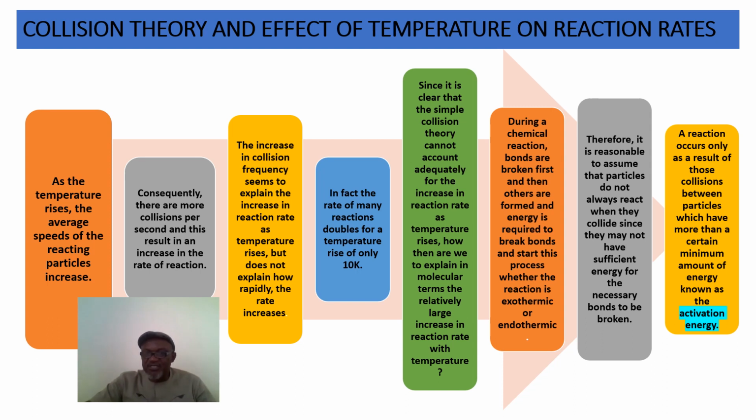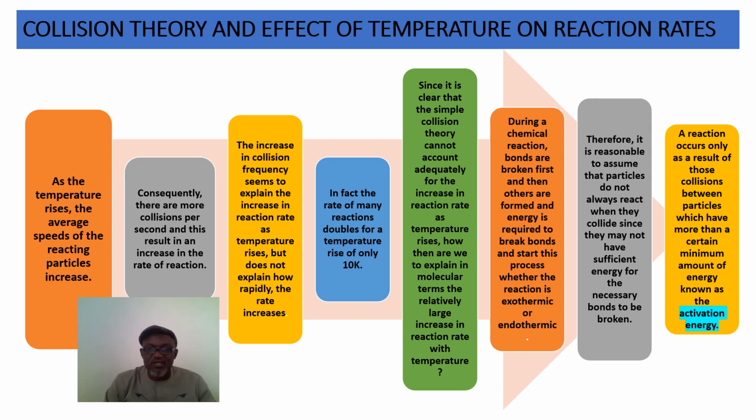Therefore, it is reasonable to assume that particles do not always react when they collide, since they may not have sufficient energy for the necessary bonds to be broken. So we're now looking at something separating collision and reaction. What this theory is telling us is that, fine, there must be collision before reaction. But while the temperature increases, the reactant molecule speed also increases as kinetic energy increases, which means collision will also increase.